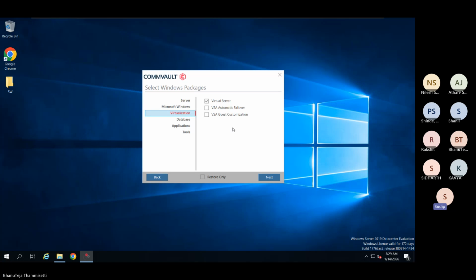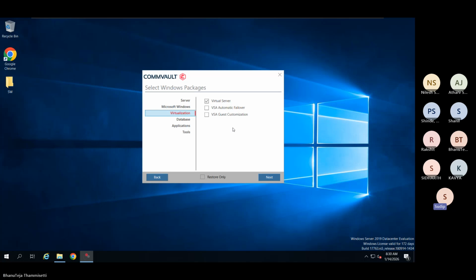And one beautiful thing that Commvault can do, which not many other backup softwares can do, is it can do on the fly virtual machine type conversion. That means, let us say your source virtual machine from where you took the backup is a VMware virtual machine. But when you want to do a restore or recovery, you want to recover into a Hyper-V environment, or you want to recover it in cloud as an AWS EC2 instance or as an Azure VM. You can do that using Commvault. You don't need any other third-party conversion tool.